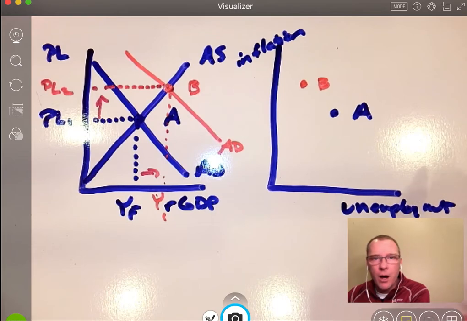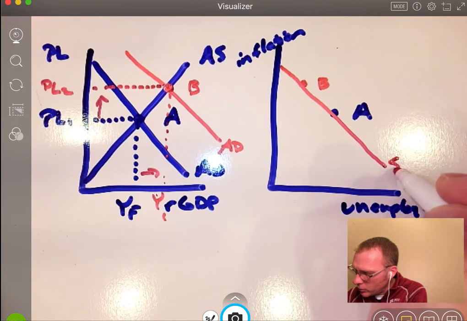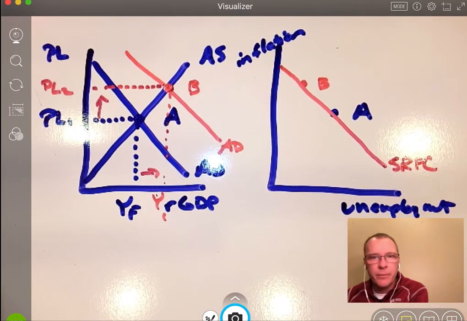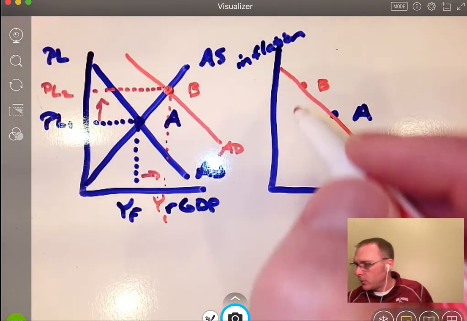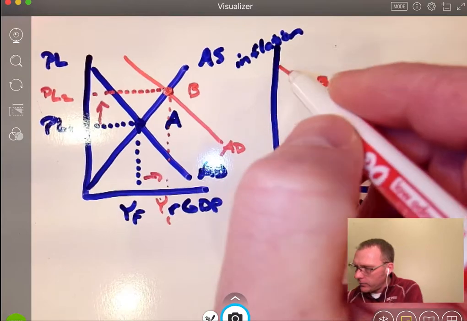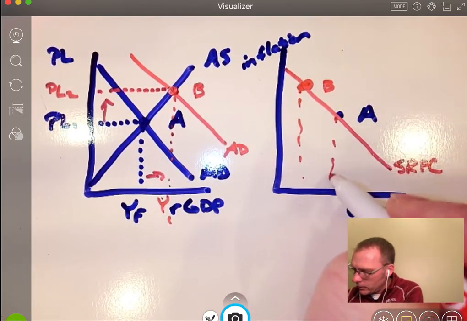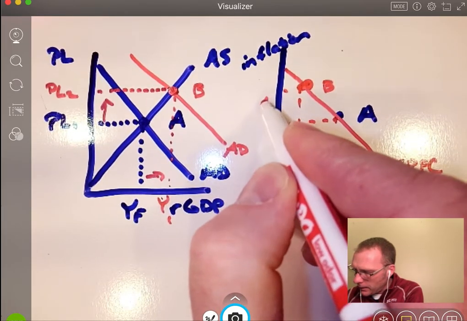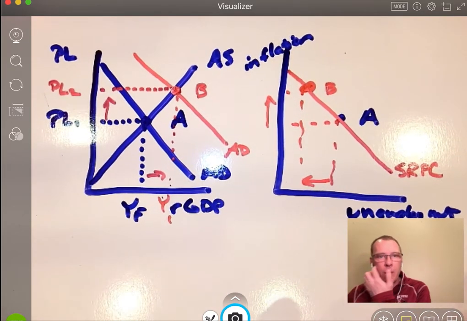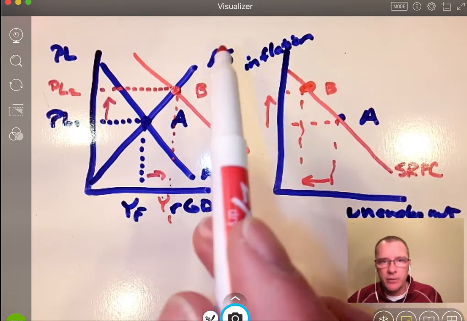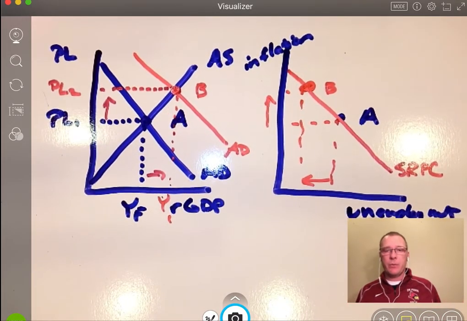And those 2 points are going to be on a line called my short run Phillips curve, right? So basically, if you just graph that out, you're always going to be able to see what happens, right? If I have higher inflation and I have less unemployment, right? So here you go. Higher inflation, less unemployment, then you're going to see the line here is going to be like a negative relationship, and you're going to see this thing sloping downward as my Phillips curve.